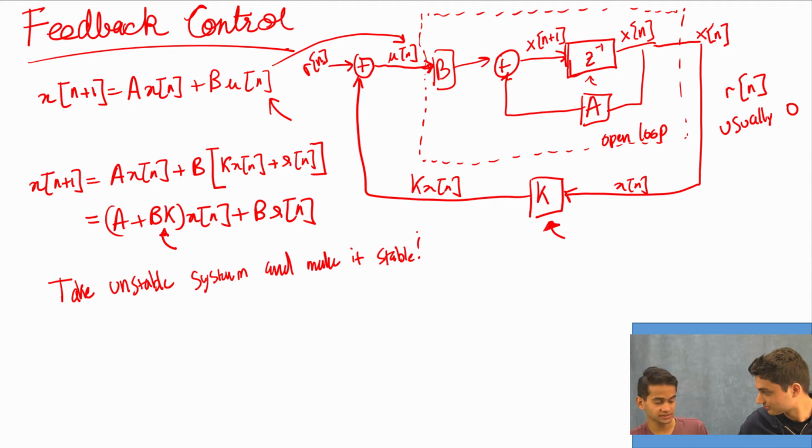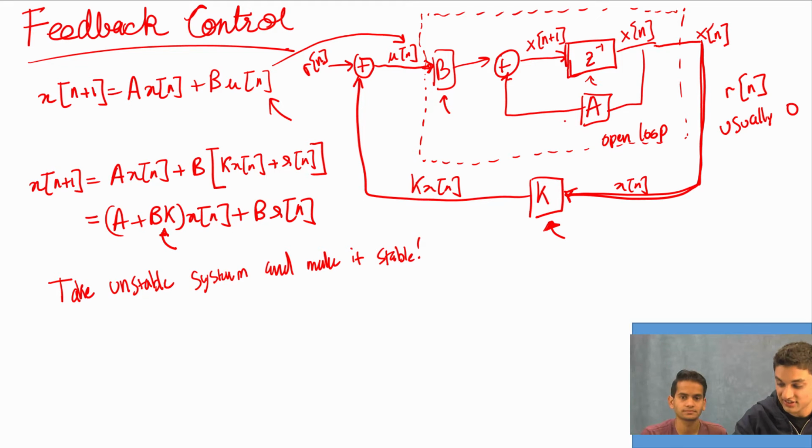What about making an uncontrollable system controllable? Can I do that? That's a little tricky, because you inherently rely on controllability to be able to place your eigenvalues wherever you want. When you're passing x of n into the K matrix and making that your new input, you depend on the controllability of A and B to be able to get your state wherever you want it to be, which is implicit within the controllability condition. So if you are controllable, you're guaranteed to be able to find some K that will make your system stable. If you're not controllable, that does not mean you cannot find a K that will make the system stable, but you're not guaranteed that.